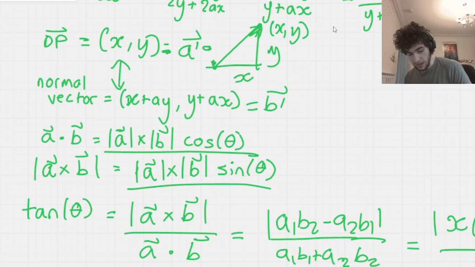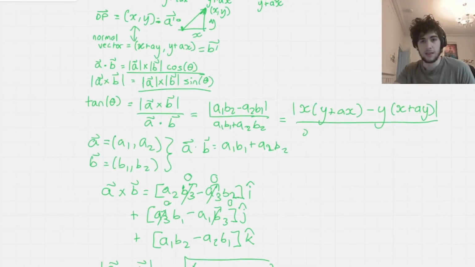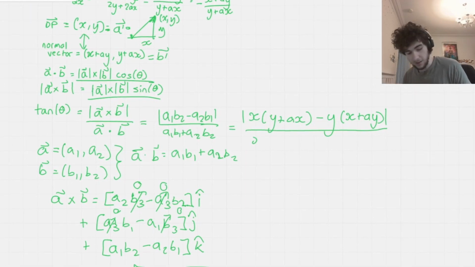So that's effectively just going to be x multiplied by, oh sorry, you guys can't even see it, god dang. Didn't even notice that. Okay, I need to be a bit more active on my moving the page. Anyway, on the denominator we have x multiplied by x plus ay, right? Add y multiplied by y plus ax.